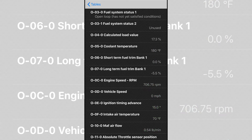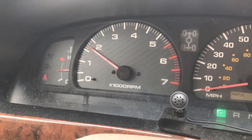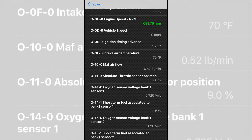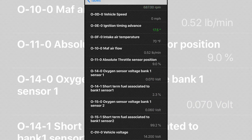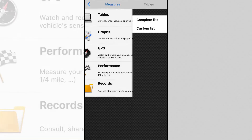There are a couple of different things you can measure while the system is running. The free option shows you various readings like coolant temperature and engine speed. If I rev the engine up you'll see the engine speed go up to match my RPM monitor. I'm sitting still, going zero miles per hour. There's also intake air temperature, your mass air flow sensor in pounds per minute, your absolute throttle position sensor, oxygen sensors, and even your battery voltage at the bottom. You can also make a custom list.